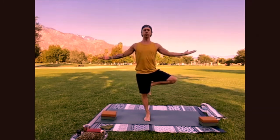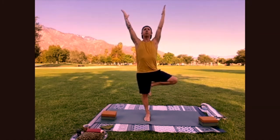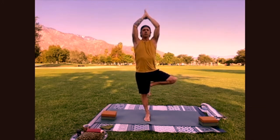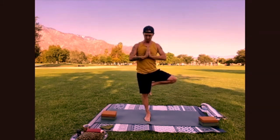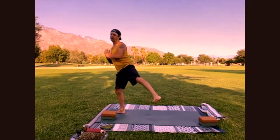Maybe you want to play with the arms a little bit. If you fall out, just come back into it. Arms up, it's going to be a little more challenging. As the gaze starts to come up, that's a little bit more of a challenge. Breathe in. Arms are up, begin to bring them down. Let that leg go. We're just going to step open to a warrior two. Get that back leg open.